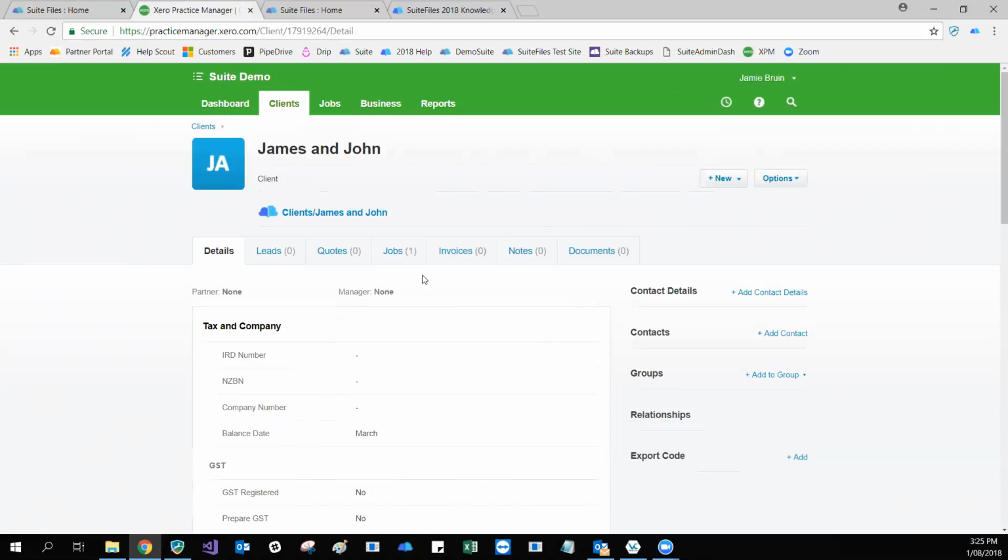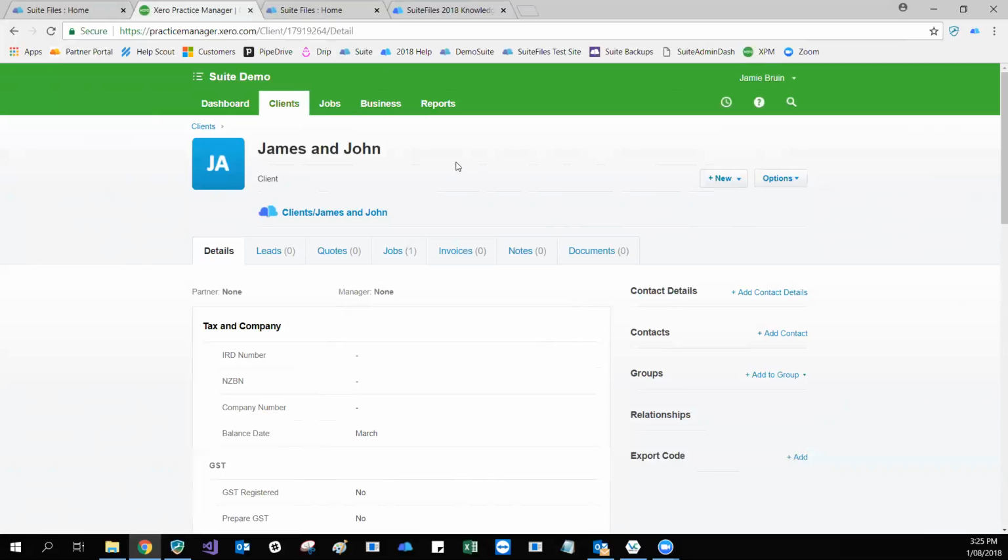So I guess when people contact us and tell us that a client's not linking, one of the first things we do is we check that the name is actually the same. Quite often we'll get a name in XPM that will read as James John Wilkinson, and then the client folder in SuiteFiles is just called James Wilkinson. If that's the case, they're not going to match.